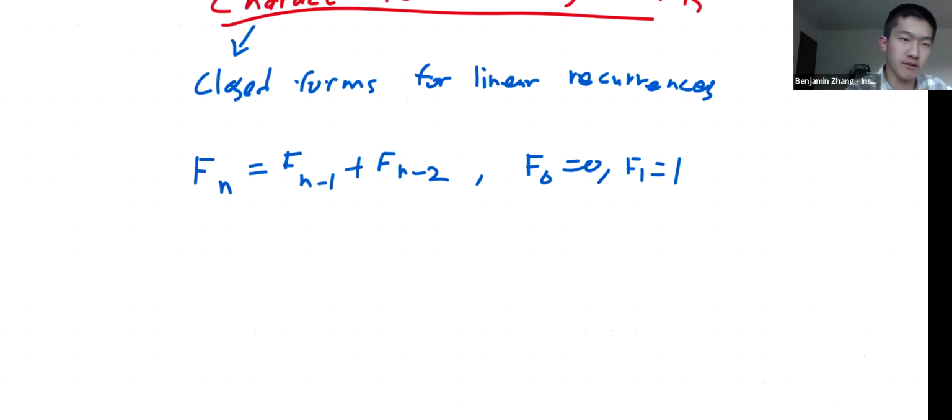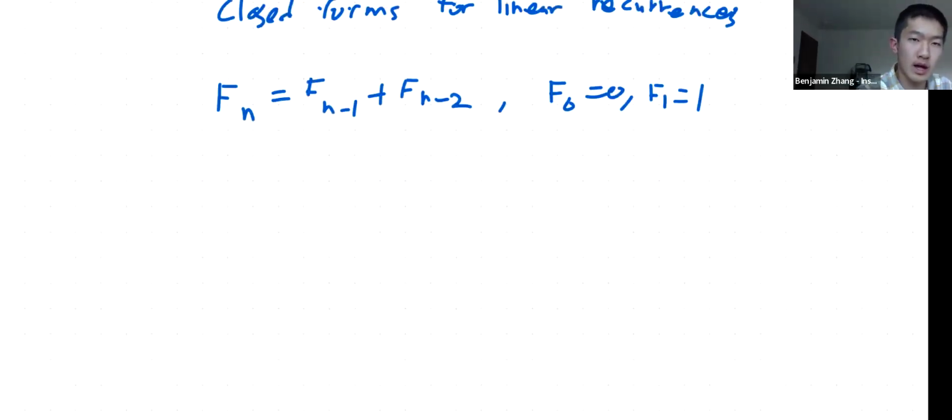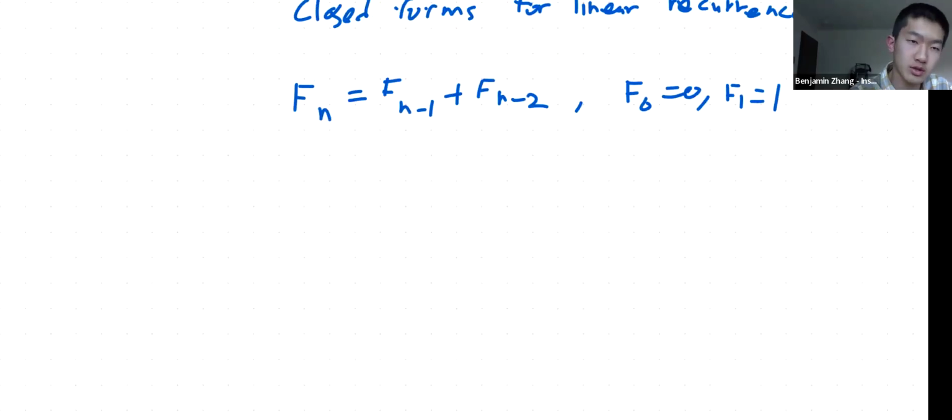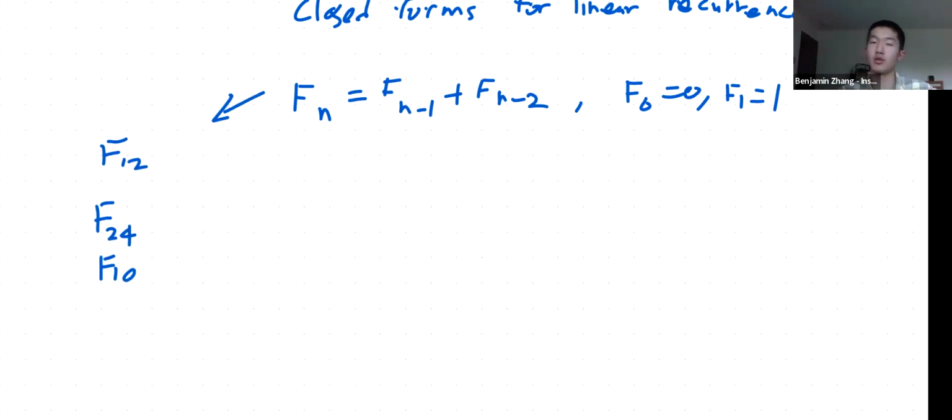And as you can see, although the previous example Alex stated, including the steps, only needed f of 12, what happens if we needed something like f of 24, f of 100, for example? Then using recursion and calculating value by value would not be an efficient way, and we would have to use a closed form.